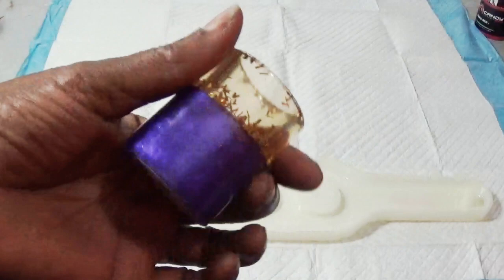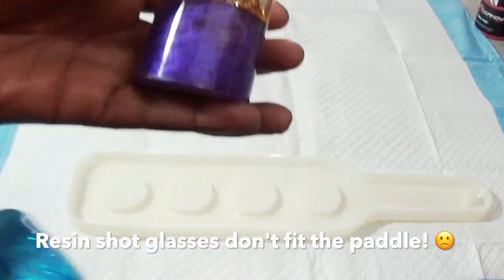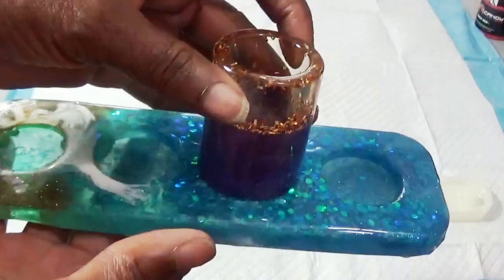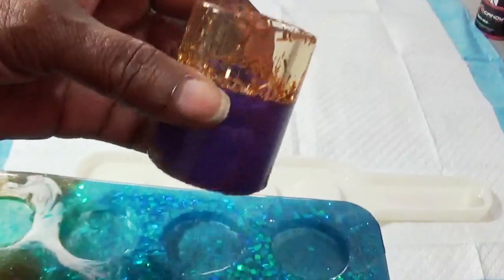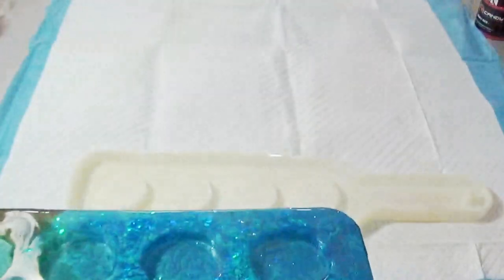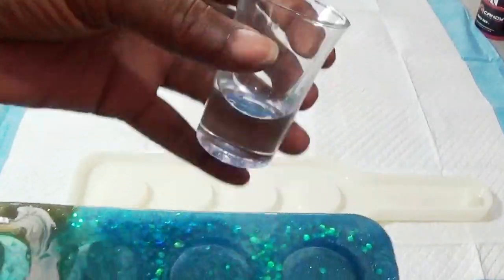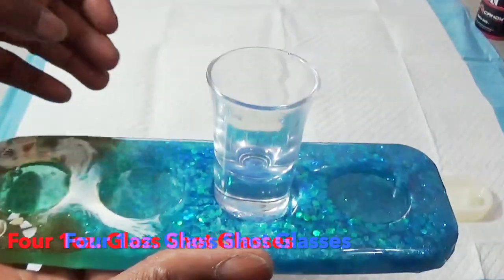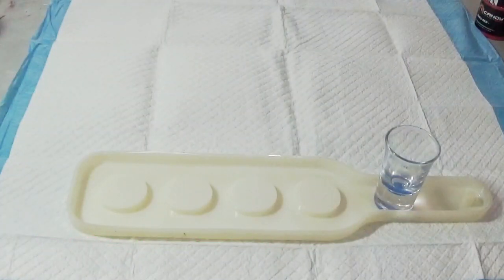these are what the finished shot glasses look like, but the base of these shot glasses is actually too wide to fit on the shot glass paddle. So I am not going to be making resin shot glasses. What I'm going to be doing is decorating a store-bought glass shot glass. So I'm just going to set that there as a reminder that we are not doing the shot glasses in resin. We are doing the shot glasses as glass that will be covered in resin.